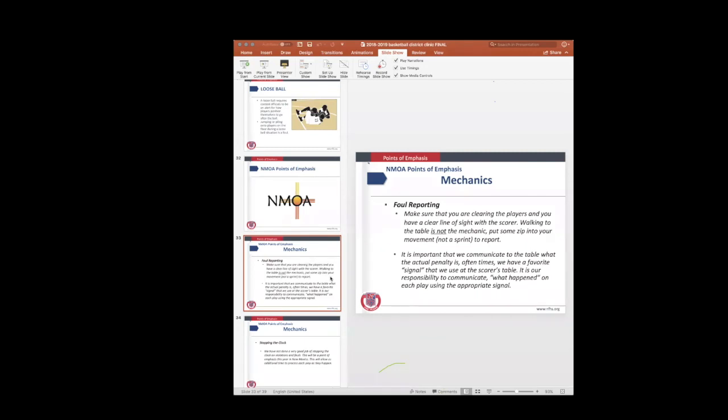Let's just make sure that we're clearing players and you have a clear line of sight with the scorer's table. Walking to the table is not the mechanic, okay? Put some zip into your movement, not a sprint, just a little jog, okay? And I'll be the first to tell you I'm guilty. I have mechanics that tell me to walk to the table, but in a high school game, it is my responsibility to adjust and do the mechanics.